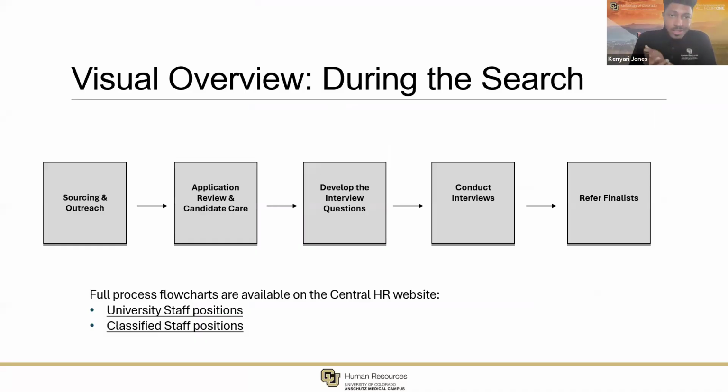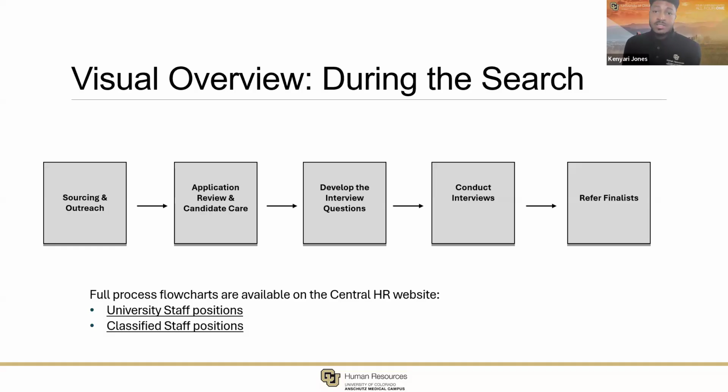All right, thank you, Lindsay and Shay. So here we have another visual overview of what the search committee process should look like at this stage during the search. Of course, we're going to start by generating a pool of applicants through sourcing and outreach. And once you have enough applicants, we're going to start our screening or application review process. Obviously, only a select few candidates will move forward. So you should keep everybody informed of their status throughout the search rather than waiting until the very end, because we don't want to waste anybody's time.